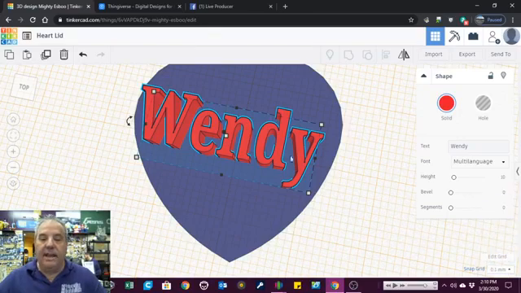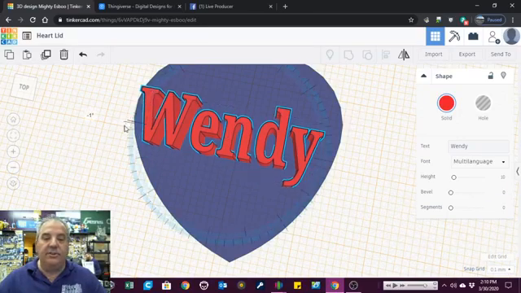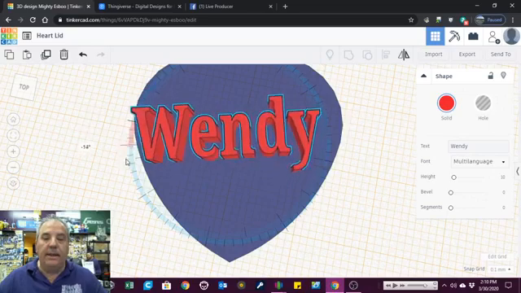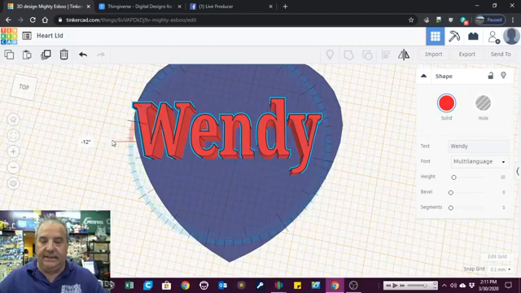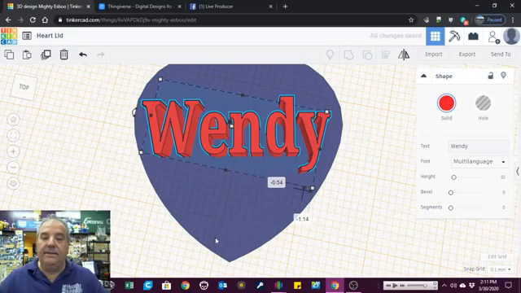But right down here on the side where it says snap grid, I always go to 0.1 millimeters, and that moves that thing so much slower. Now I'm not getting big jumps there. I'm just moving it nice and easy. Okay?